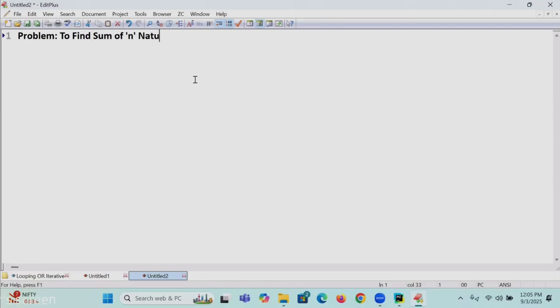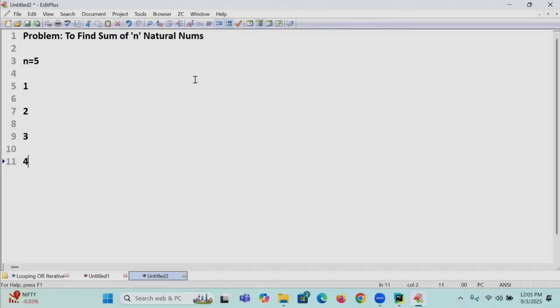For that, n is equal to 5. The values are 1, 2, 3, 4 and then 5. These are the natural numbers.